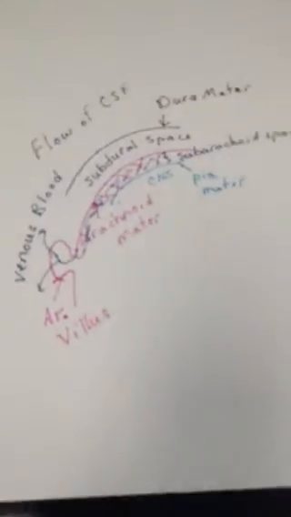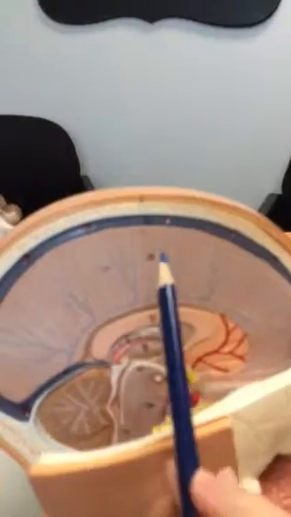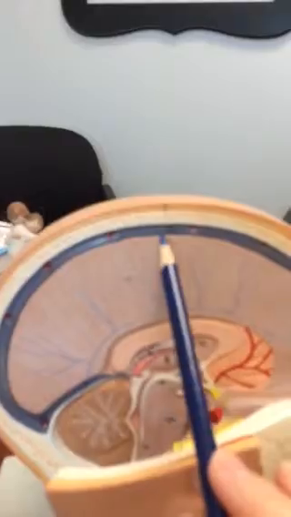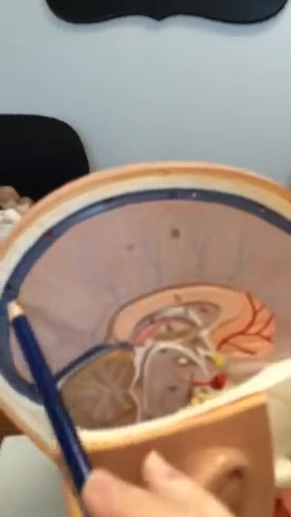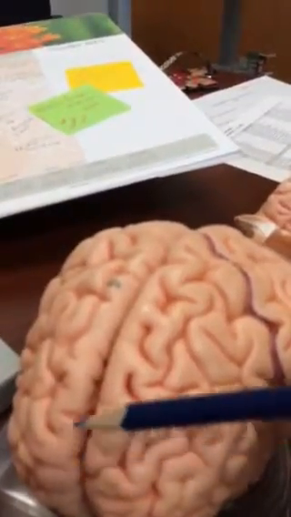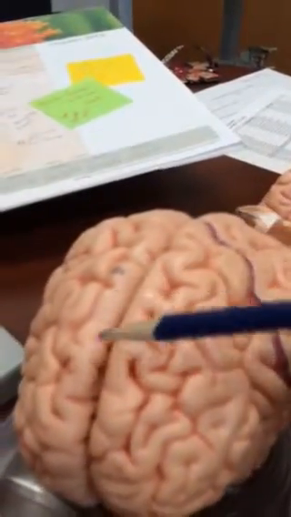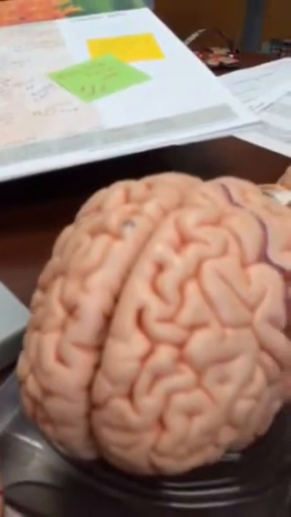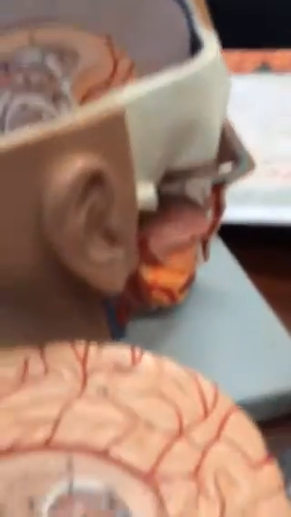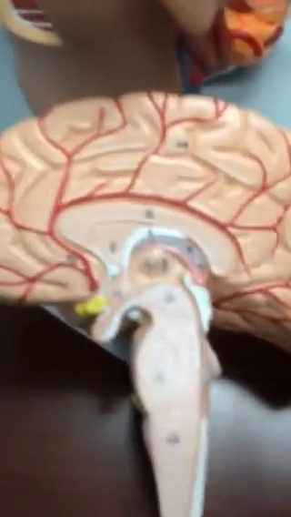So let me show those to you on the model. In this model, here you see the superior sagittal sinus. This is representing that large vein. So it is a venous blood supply. It's a vein that lies right on top of the longitudinal fissure. So like if I were to show you over here, the superior sagittal sinus would lie right on top of this longitudinal fissure. That is where ultimately CSF will be reabsorbed to then rejoin the venous blood supply heading back to the heart.